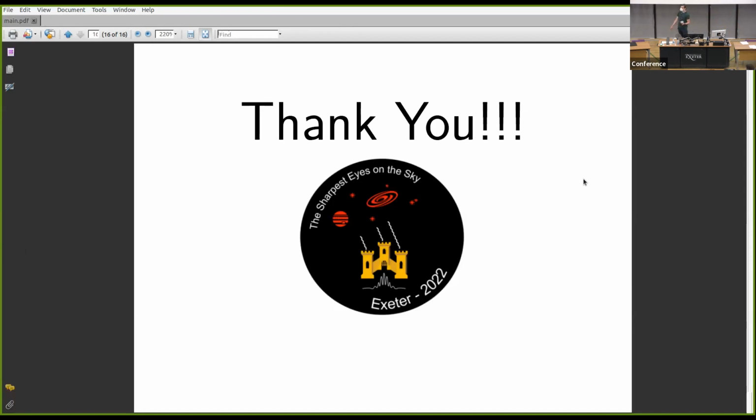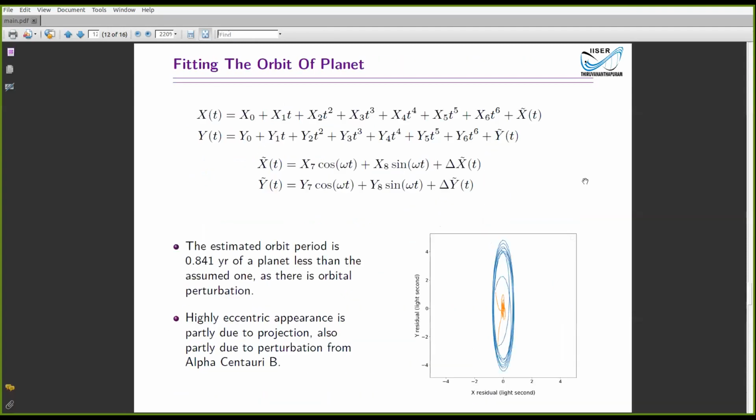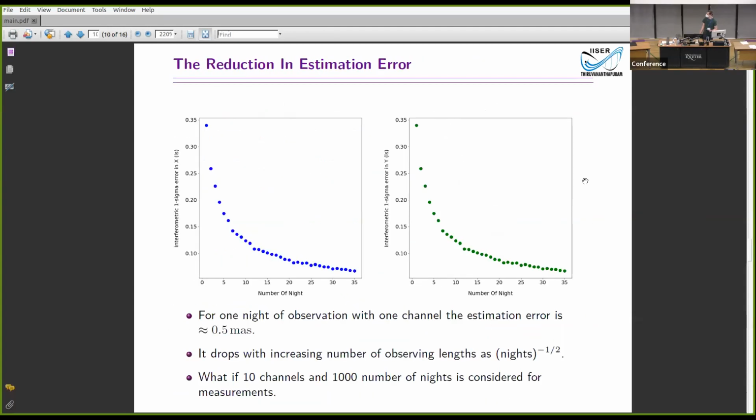So you said that the error on your observations goes with the inverse of the square root of the number of nights. Yes. So how many nights would you typically be looking to observe to get the accuracy that you require? 1,000 nights. Here, total number of nights. I have shown for 35 nights, but when I wanted to get a good uncertainty, I took 1,000 nights. Okay. Interesting.